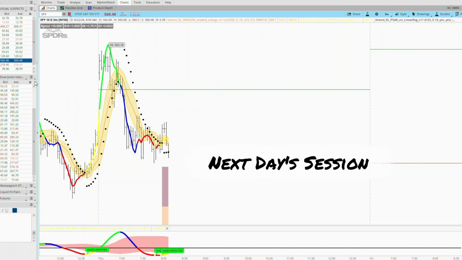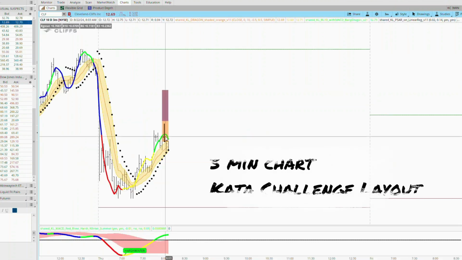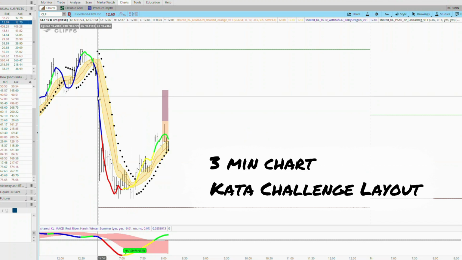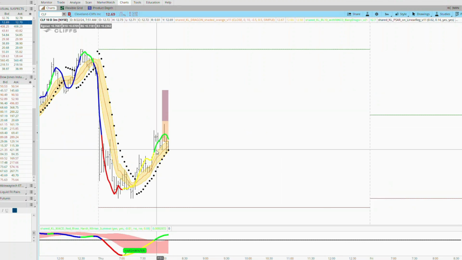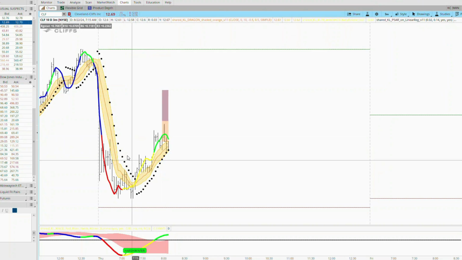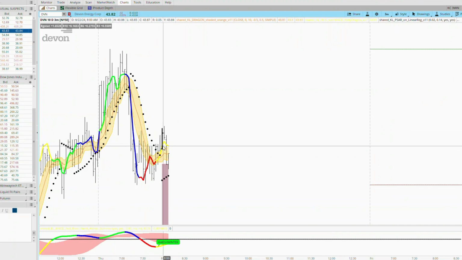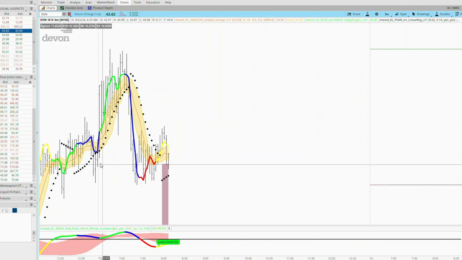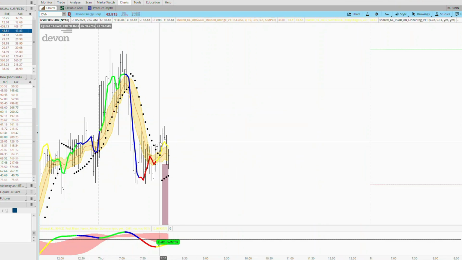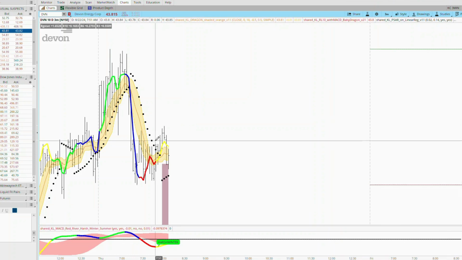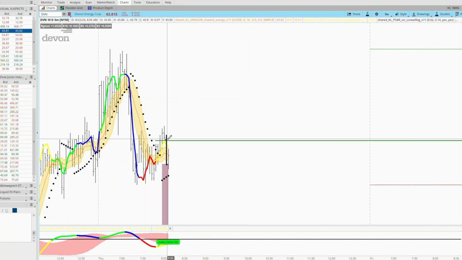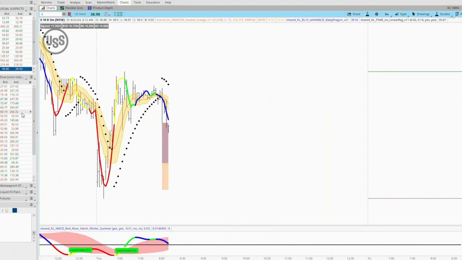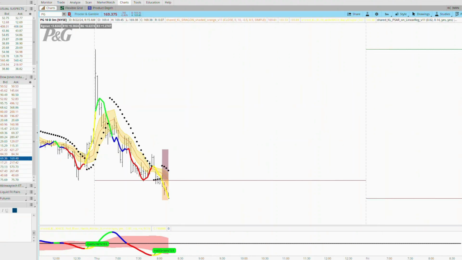Let's look at the setups we had from yesterday. I think it was Cliff. It's the first one. Well, I missed the SSC there, but this was a nice gap down, move down, and this would have already been a winning trade with the SSC. Let's look at Devon. Same kind of thing. This one isn't showing as much strength, though, but you can see it came down right to this point here, and then it comes back up. So this could be one we could get in on a Kata too, right about there. You had this move up, and now it's pulling back, and if it breaks above this RL10 high, that could be an entry right there. X, no trade, so just stalking right now.